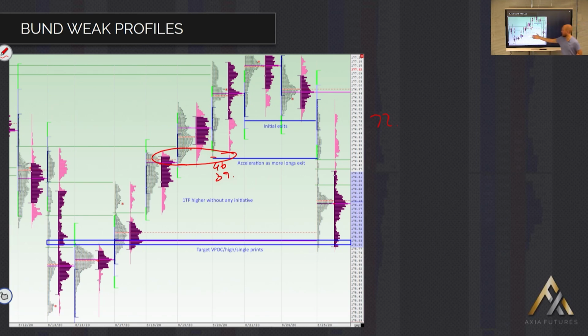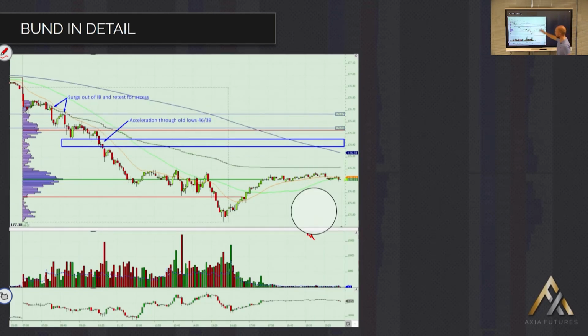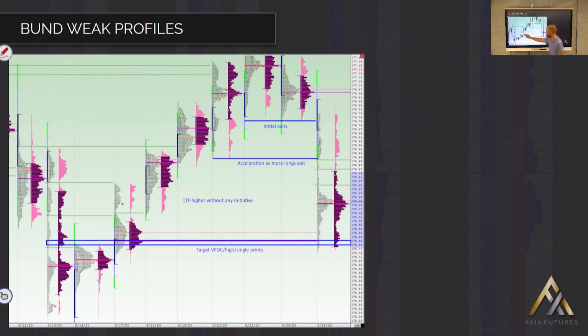This is where anyone who's been buying this up, and most people are offside now. The people who bought it on the last 3 days, certainly. People who bought it earlier are starting to get to a point where they're seeing more than a 50% pullback of the move, which is also going to bring in people taking their profits on these trades. So anyone using that trailing stop method is starting to get forced out, which is what creates this acceleration and this faster move down, which takes you all the way down through those 05, 02 area, down towards VPOC, previous high, previous single prints, giving you a decent target.